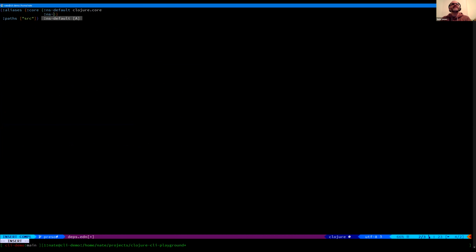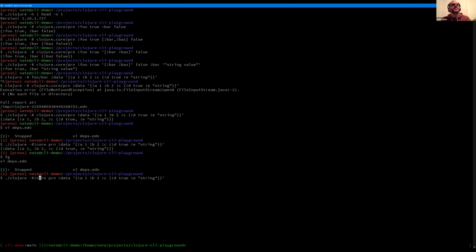But the other thing is ns-aliases allow you to have short aliases for namespaces that are longer that you don't want to type. So we say core, let's say cp for clojure.pprint. And now we can go clojure.core, cprn for running it out of core.